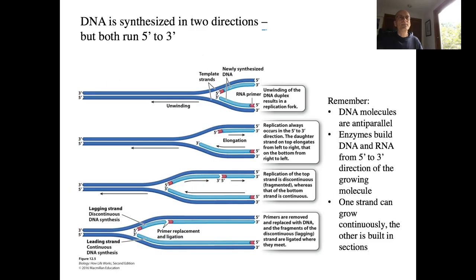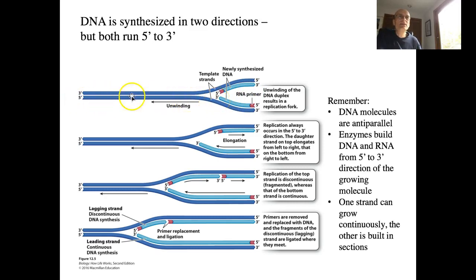But there's a problem, because we have two strands that we have to deal with now rather than just one strand that we're making, right? We're not just making one single-stranded RNA molecule, we're making a double-stranded DNA molecule. And that's problematic, because the DNA is not only read from one of the two strands, as it is for RNA synthesis, it's read from both strands, and both have to be copied. So the DNA is synthesized in two directions at the same time.